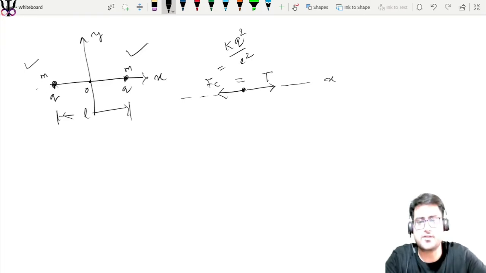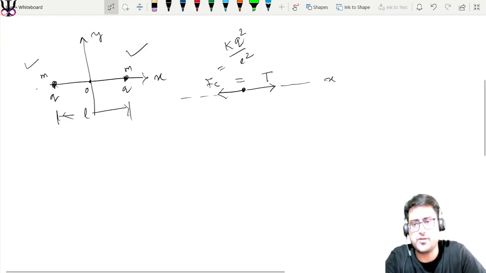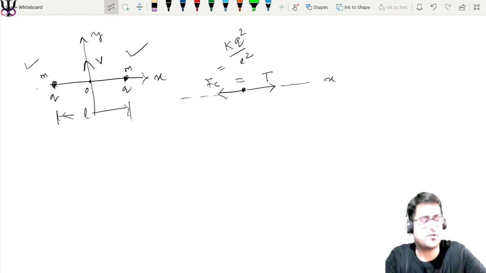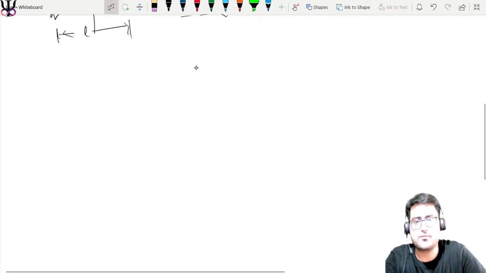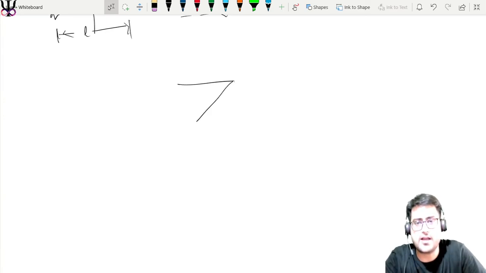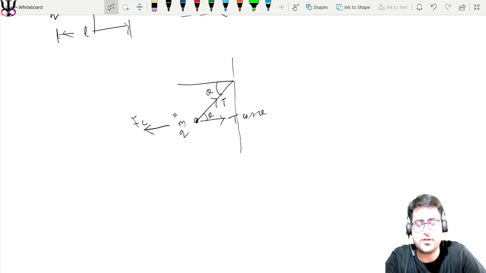But then what happens after some time, once you start to move the center with a constant velocity v? The string would no longer be along the x-axis. It will have some angle theta. So this will be the particle m and q, and then this is going to be your y-axis. So the tension will be like this, and it will have a component which is T cos theta, and Fc would keep on being to the left, and it will always lie along the x-axis.